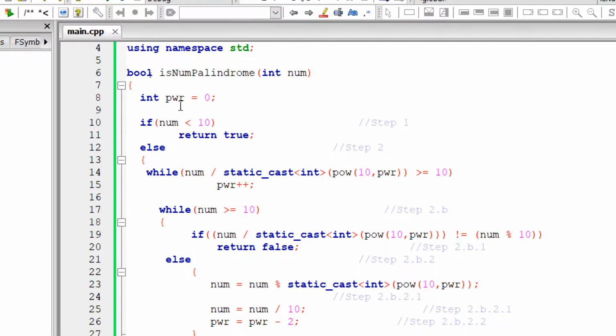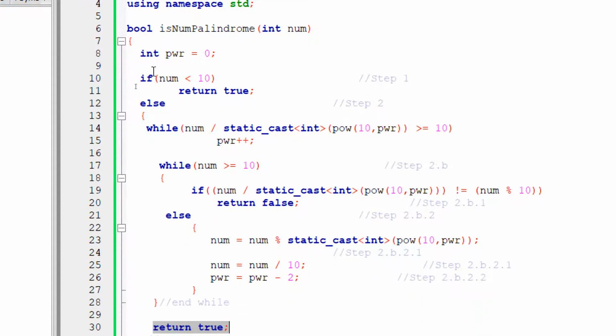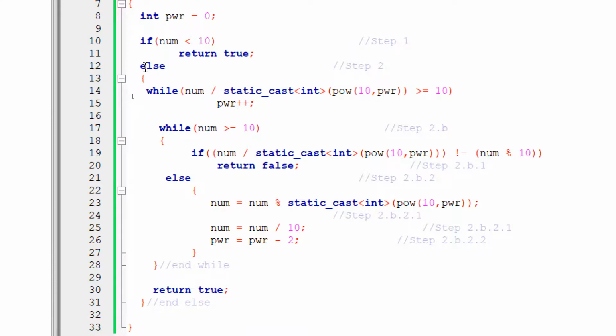So once again, we have a power of 0. If the number is less than 10, we return true, because numbers less than 10 are obviously palindrome numbers. Else, we go to the else part, and inside this else part we have a while loop, which is used to test this condition: while num divided by whatever we get from this operation is still greater than 10.